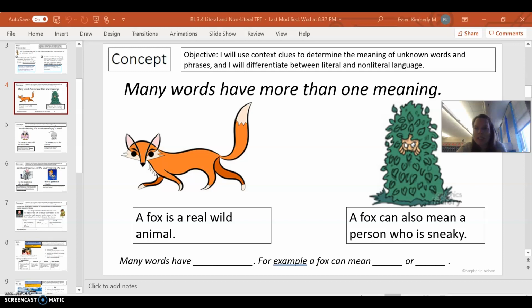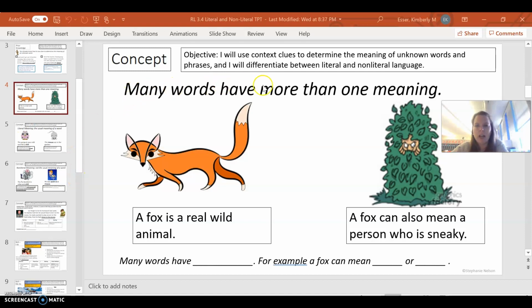Okay, scholars, now we're going to dig a little deeper when it comes to context clues and figurative language. So we've learned that context clues are clues that we can get from our passage that will help us understand the meaning of words. And we also have to use those context clues while we are figuring out literal language. So let's look at a couple of these slides on our PowerPoint.